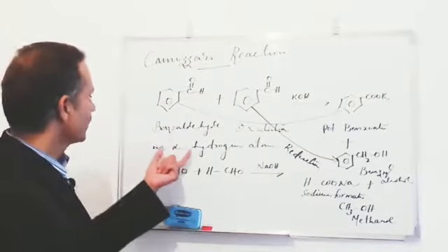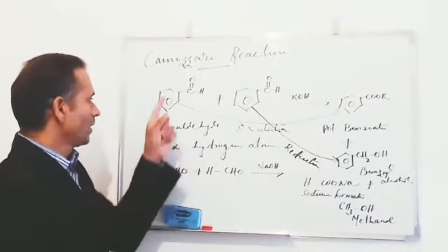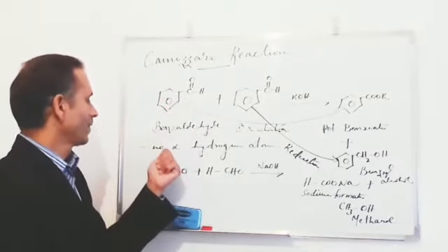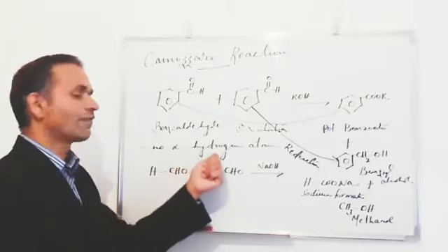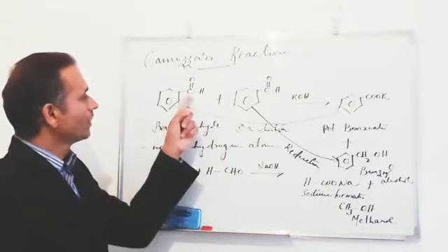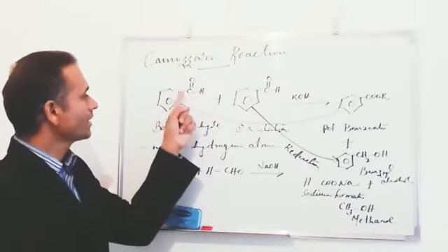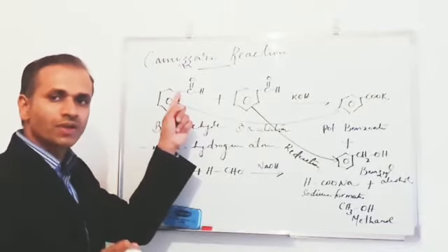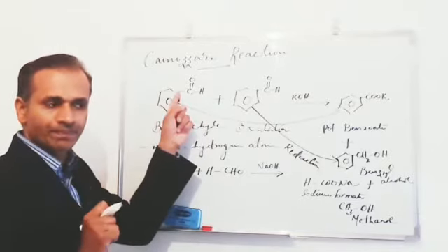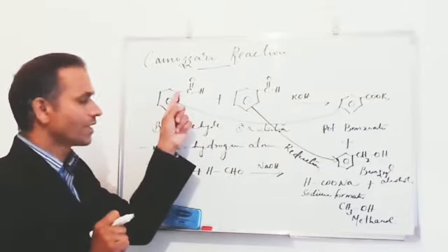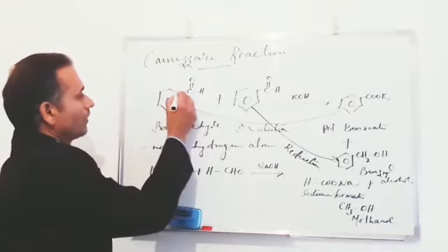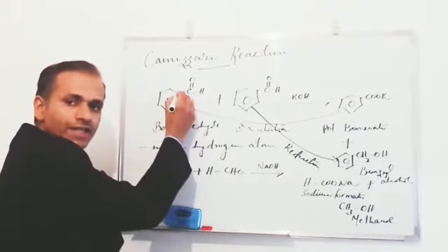The condition for this reaction is that the reactant substance, the aldehyde, should not contain any alpha hydrogen atom. The functional group is attached to a carbon atom, and that carbon atom is called the alpha carbon atom. Any hydrogen on the alpha carbon atom is called an alpha hydrogen atom.